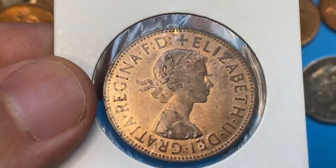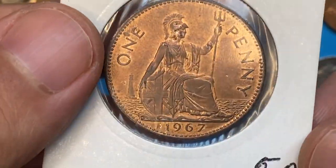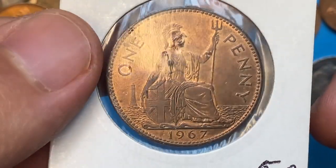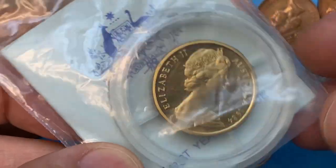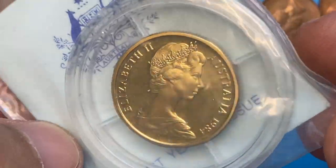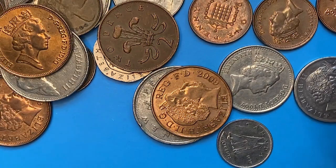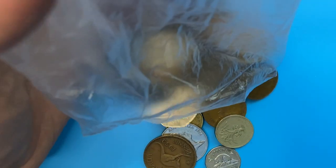A 1990 red two pence bearing the third portrait, at lower mint state with potent red-orange luster. Here is an uncirculated but lower MS grade 1967 one penny, the first portrait of Queen Elizabeth. And this one you already know — I showed it just a couple of days before: a 1984 Elizabeth II proof dollar coin from Australia with cameo effect — my personal favorite.